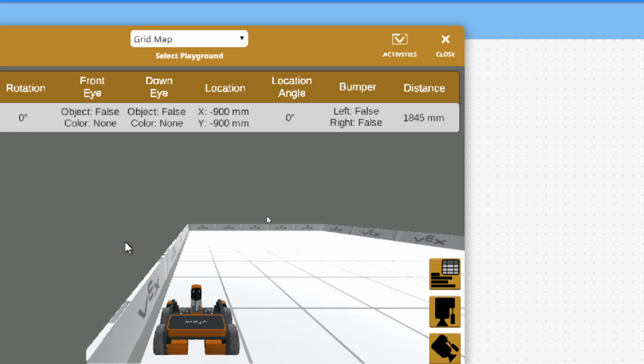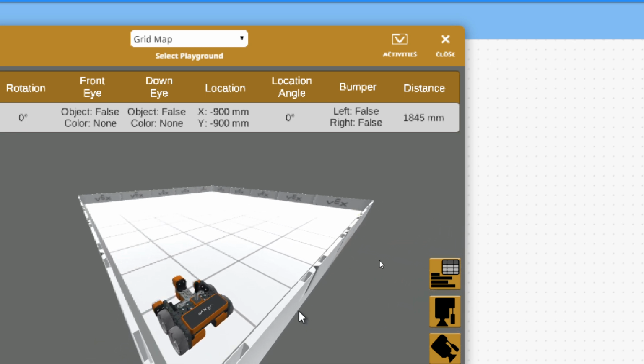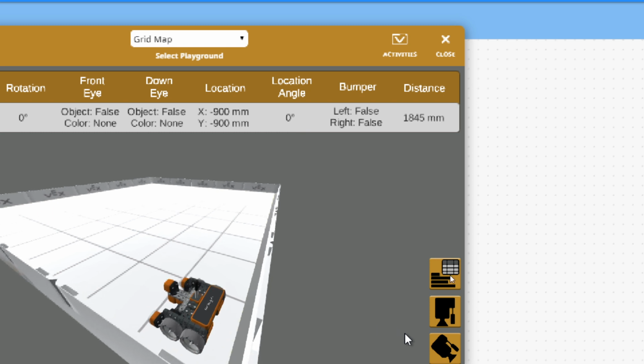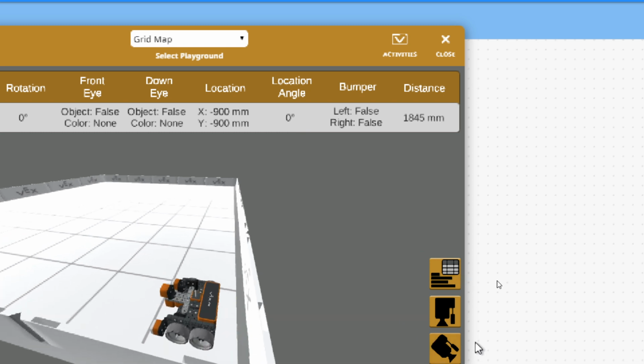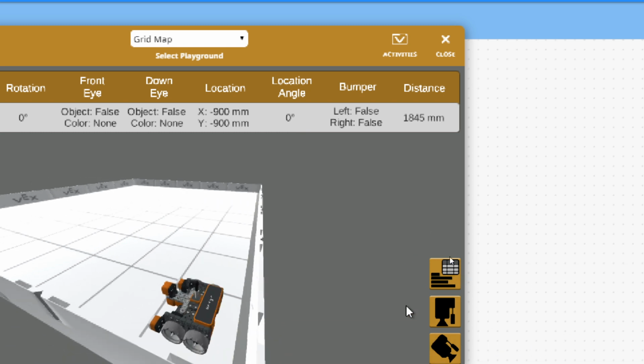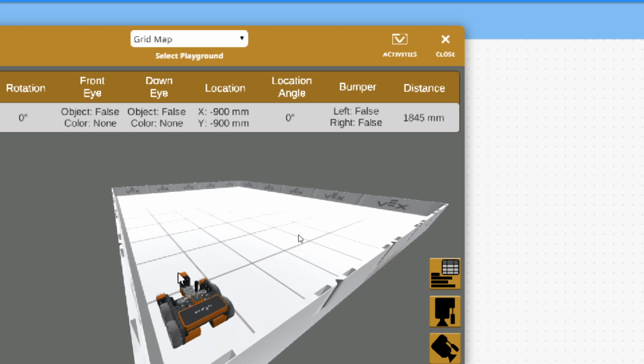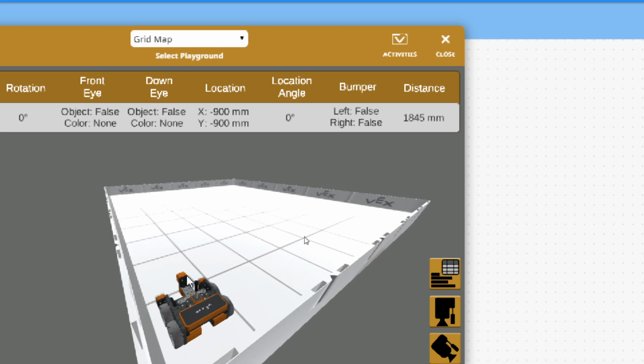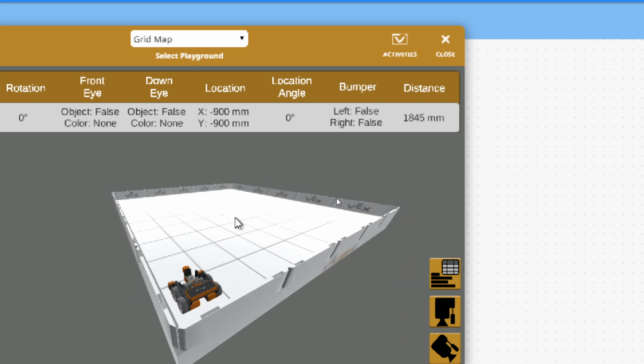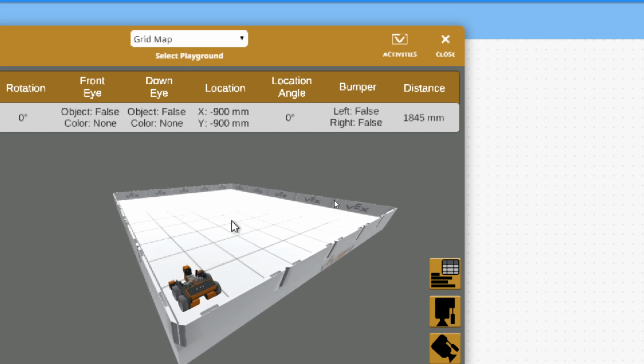If you click on the playground here and move your mouse, the view changes, but it's still locked onto the robot. The robot is still at the center. You can also zoom in and out by using the scroll wheel of your mouse. I'm going to zoom out and zoom in.